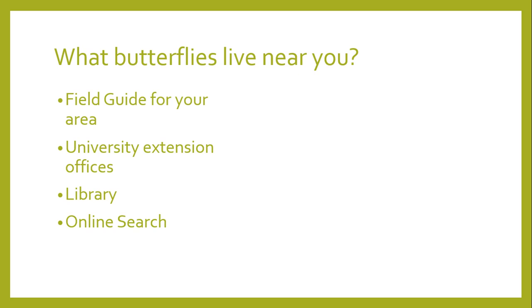There will be some butterflies that live in your state, some that are specific to your county, and some that are even more in your neighborhood. Because some butterflies prefer more forested areas, some prefer open prairies, some prefer areas by rivers, some are more coastal, some are inland. So just because a butterfly lives in your state doesn't mean it lives where you live in your state. That's why you're going to use these resources to figure it out.